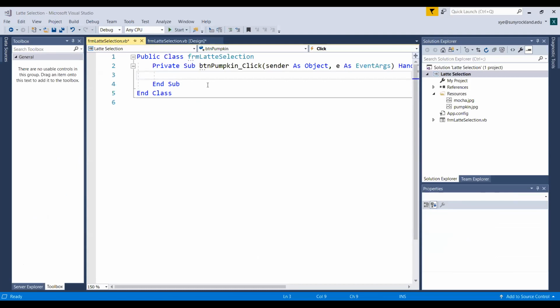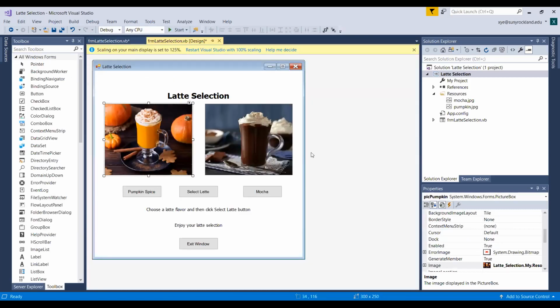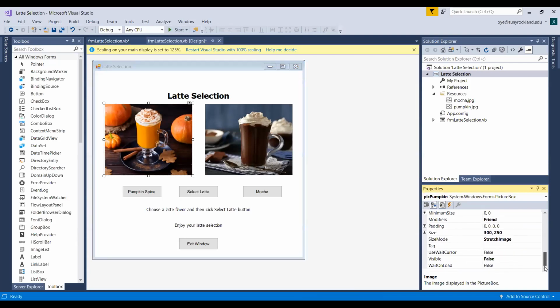What do I want? I want the pumpkin picture to show up. What is the pumpkin picture name? If I go back here, this pumpkin picture name is PicPumpkin. If I want this pumpkin picture to show up, what should I do? I want to make PicPumpkin's Visible equal to true.